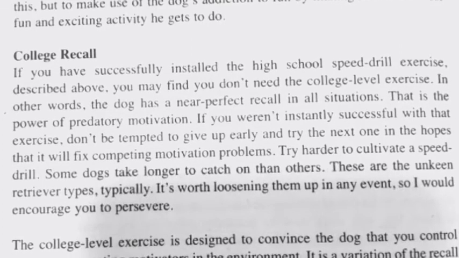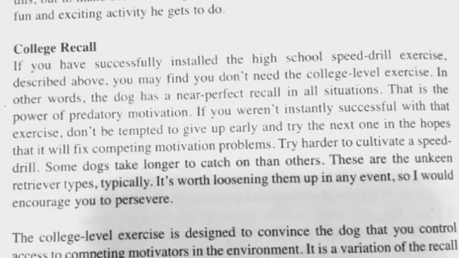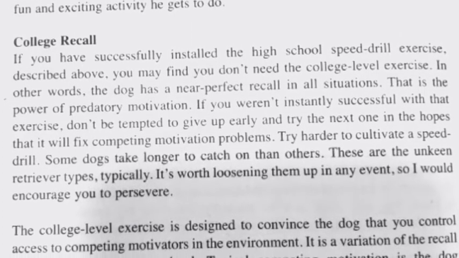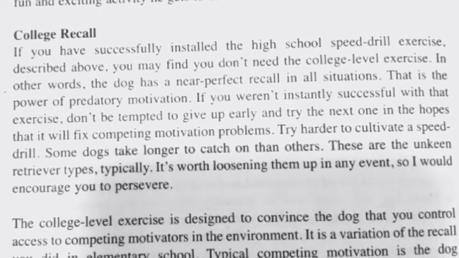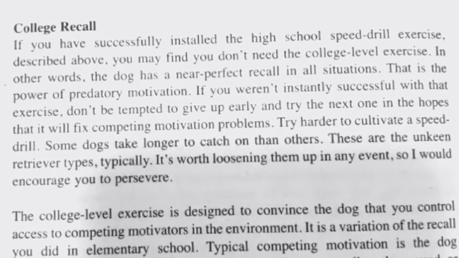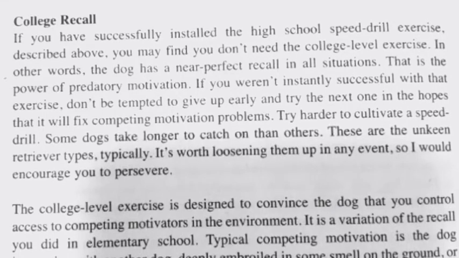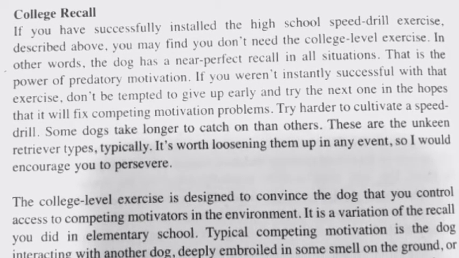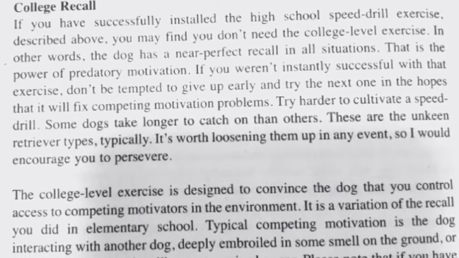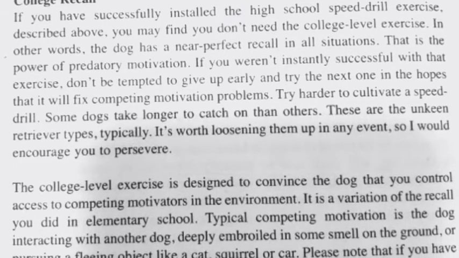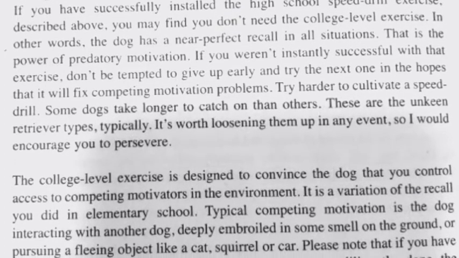If you weren't instantly successful with that exercise, don't be tempted to give up early and try the next one in hopes that it will fix competing motivation problems. Try harder to cultivate a speed drill. Some dogs take longer to catch on than others. These are the unkeen retriever types, typically. It's worth loosening them up in any event, so I would encourage you to persevere.